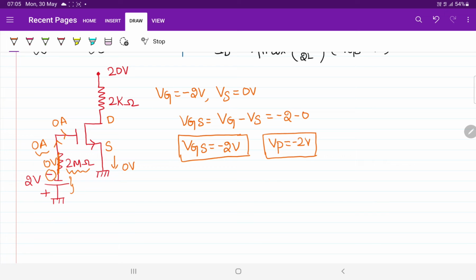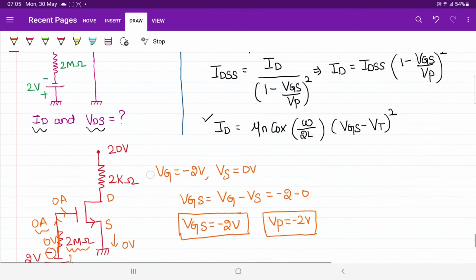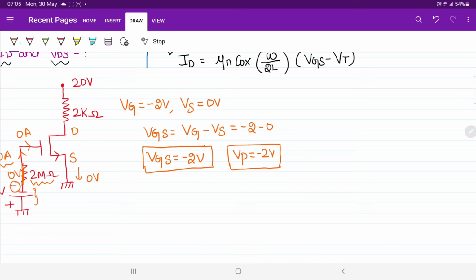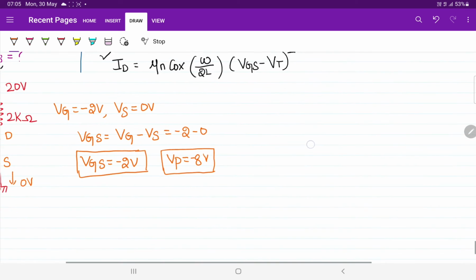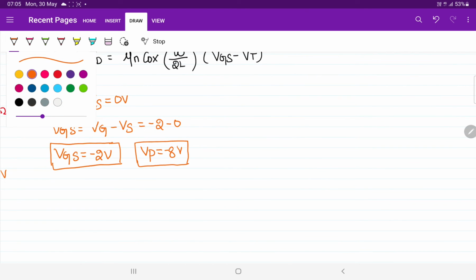Okay, fine sir. So everything is given. Sorry, what is the value of pinch off voltage? It is minus 8. Change this. One minute. Yeah, so this is minus 8 voltage. Now we know the value of gate to source voltage and pinch off voltage. What we can do is directly, by using this formula, calculate the value of ID. That is the first step we are going to do now. Let me take that formula.